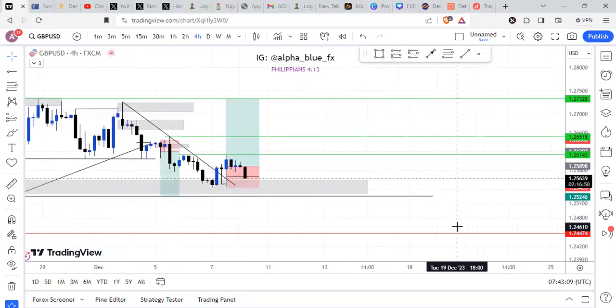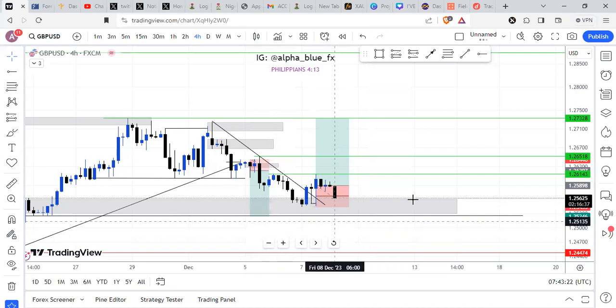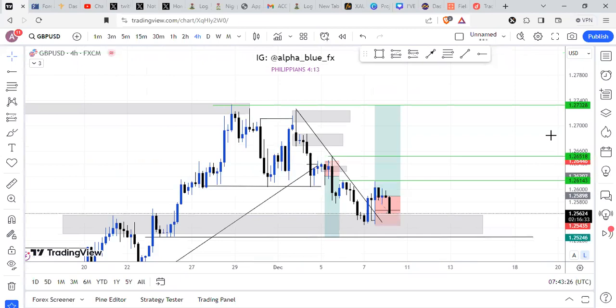Easily make money without any stress. And the good thing about that strategy is once it's there, it's there. If it's not there, it's not there. You don't force it. All the things that you're looking for, once you see them, it's there. If it's not there, it's not there. You just set your trade, put your stop loss, and let it ride.